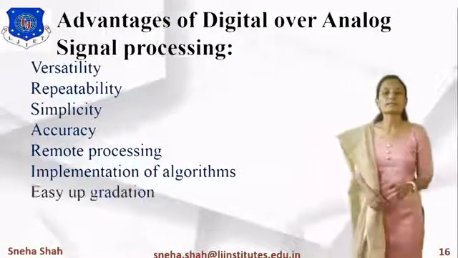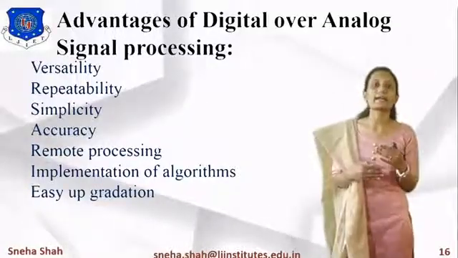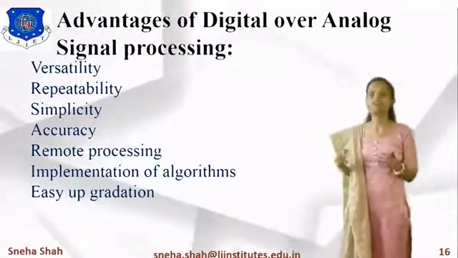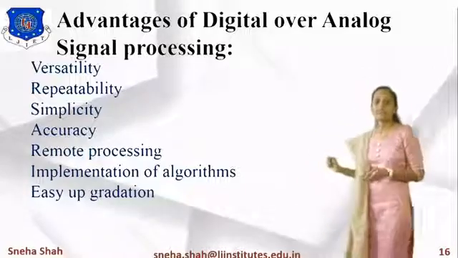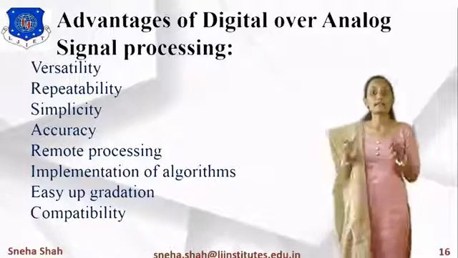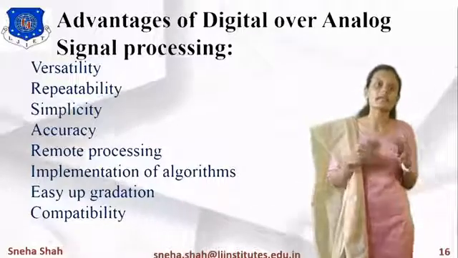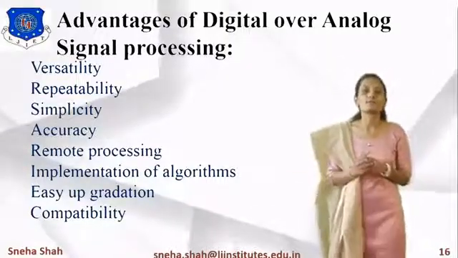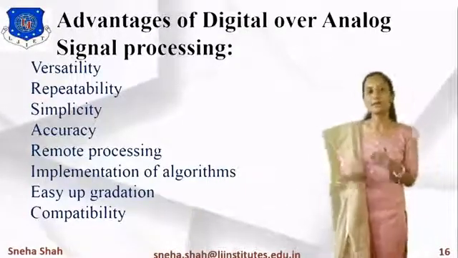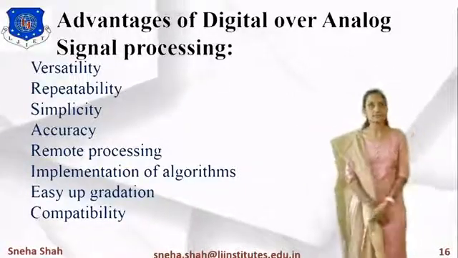Now the next advantage is easy upgradation. As I told you, we are using software, so we can easily upgrade the system because we just have to change the software. There is no need to change the hardware. Now the next advantage is compatibility. What is the meaning of compatibility? If we design one circuit for digital signal processing, we can use it in many applications. So it will be compatible with all the other hardware also. There is more compatibility in digital signal processing compared to analog signal processing.